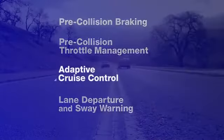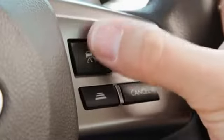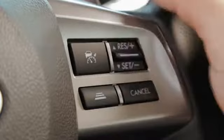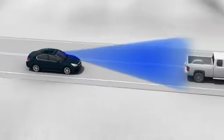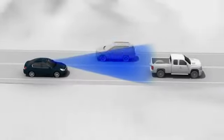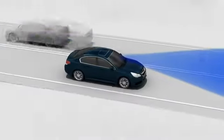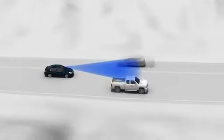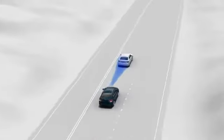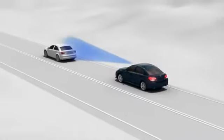Adaptive cruise control is there for those times when freeway traffic doesn't flow smoothly. Like conventional cruise control, the driver activates the system and sets the speed with the steering wheel switch. But since traffic rarely travels at a constant pace, EyeSight adjusts with it. EyeSight cameras monitor the traffic ahead. The driver can select a following distance from three different settings and EyeSight will automatically maintain it. Smoothly braking if traffic slows and accelerating back up to the set speed when it clears. There's no need to modulate the brake and gas or turn the cruise control off for slower cars. Just let EyeSight do the work.